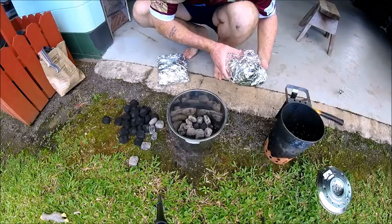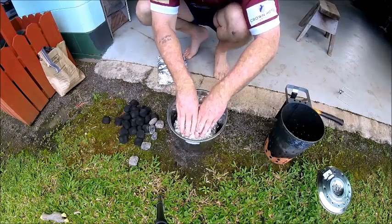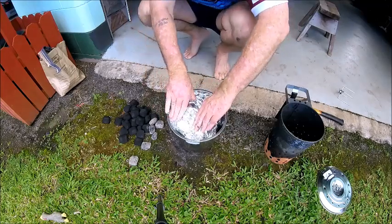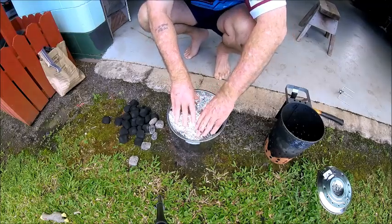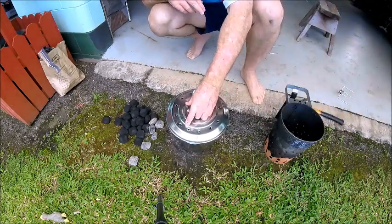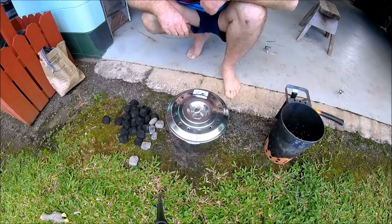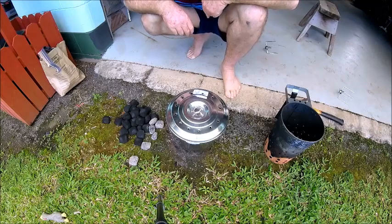Righto, guys, I don't know if this is going to work, but I'll just hoik the chicken in and hope for the best. I don't know if those veggies will sit on the top. Maybe they will. Might have to scrunch them down a bit. There we go. Like that. Nice and tight. Oh, I can hear that sizzling now. Throw the lid on. And hopefully that somehow will make an oven and cook that chicken and the veggies. I'm not confident. Anyway, fingers crossed.